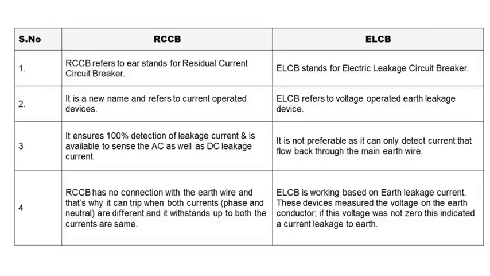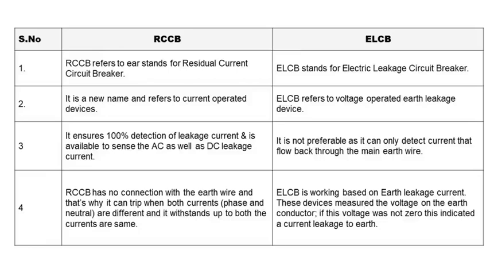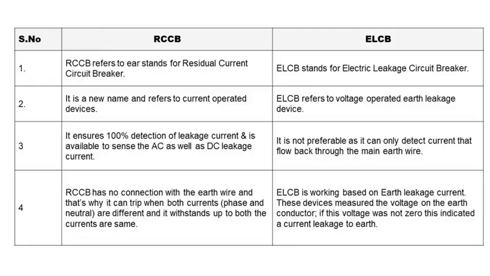First we will talk about RCCB. This RCCB is a device which operates on current. And when we perform the connection of RCCB, we only have to use phase supply and neutral supply. But this ELCB, this device operates on voltage. And when we go for performing connections of ELCB, then we have to connect phase supply, neutral supply and earthing wire also. Besides, there are many differences, but they are not so important.